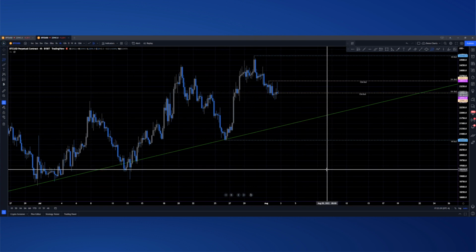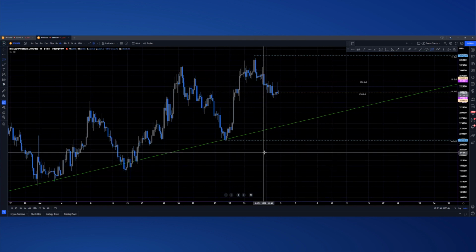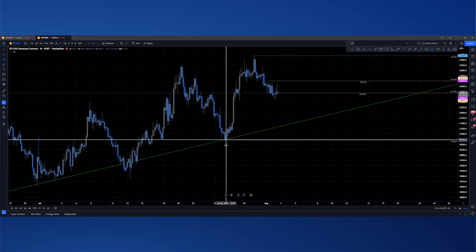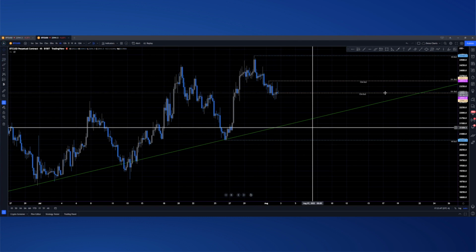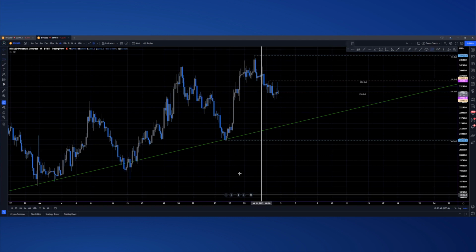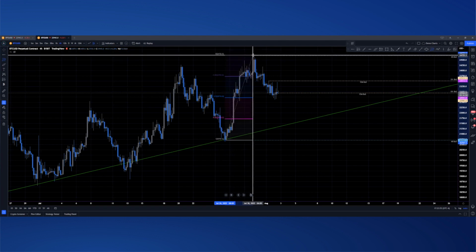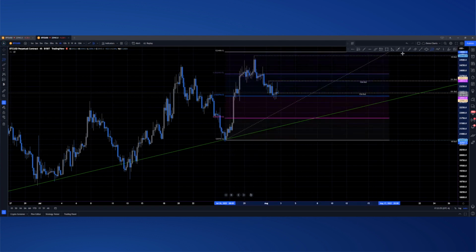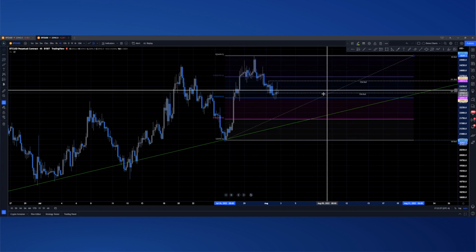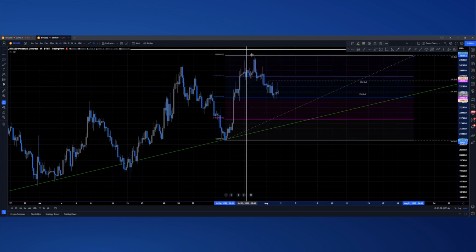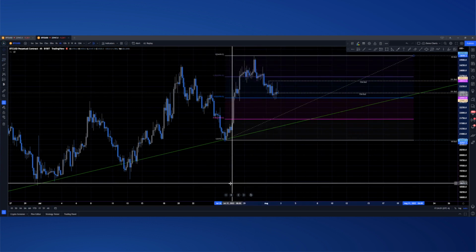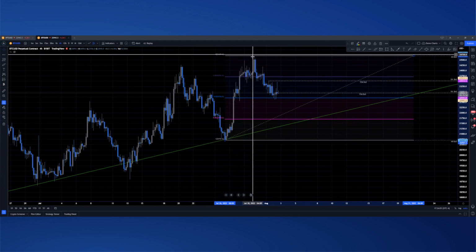Now, another thing that I do is I will grab my fib tool with those settings that I've mentioned. Just clicked that on the wrong one, but let me put it on that one. And then I'm going to pull it up to the high. So we're using swing highs to swing lows. And it doesn't have to be exactly perfect, but as tight as you can get it. So now we see this is the move up.